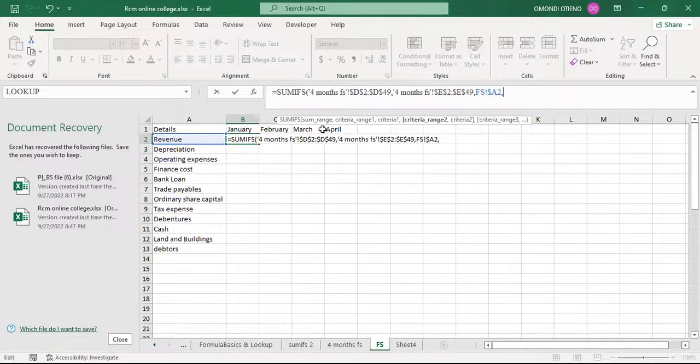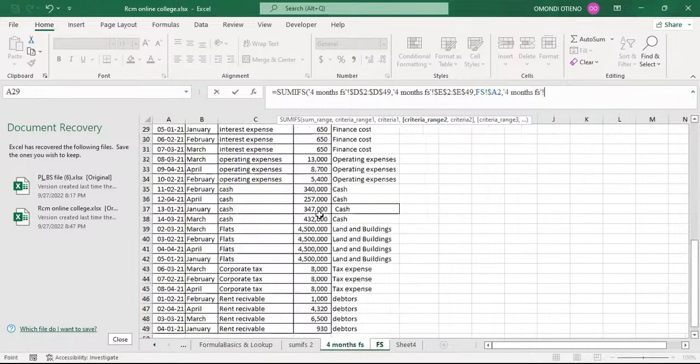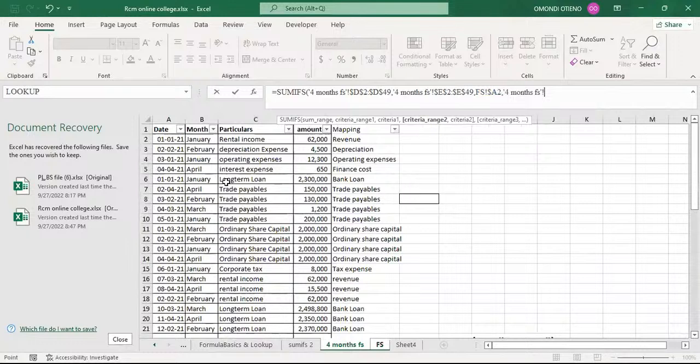And now, where are we going to get the months in our original database? Where are we going to get January, February, March, and April in our original database? Where are we going to get them from? From our month column.